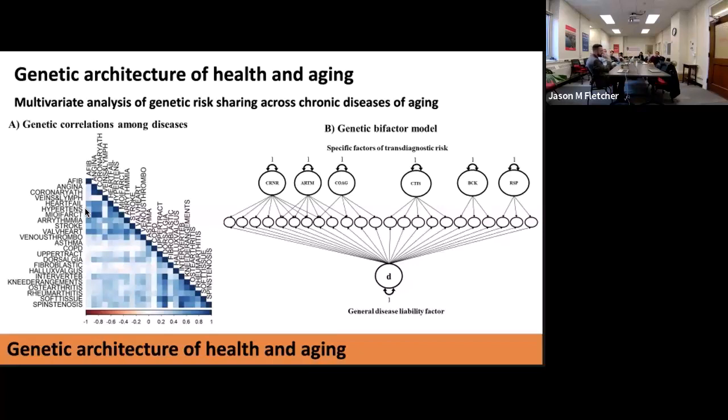So at the beginning, it's very hard to integrate all these 24 diseases to run the multivariate GWAS directly in this model. So I had to separate parts of the model to conduct multivariate GWAS within disease categories where there's substantial genetic overlap. And I'm deriving a new set of summary statistics for each of these specific factors of transdiagnostic risk.